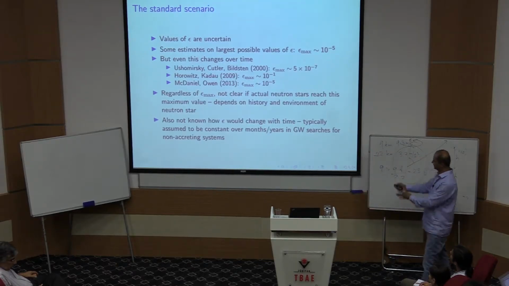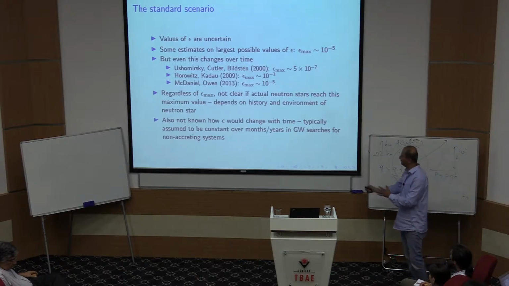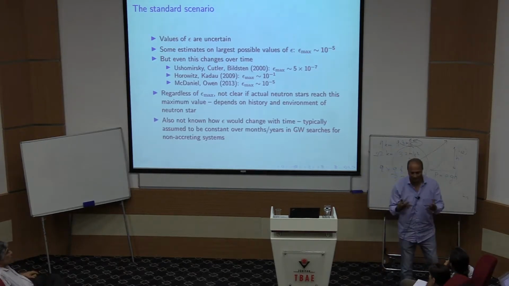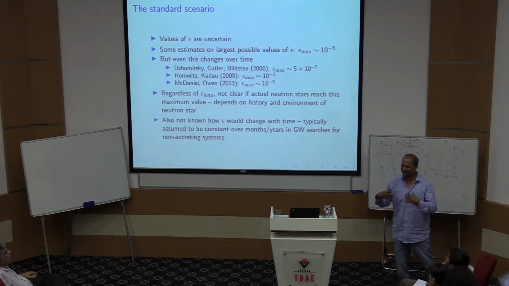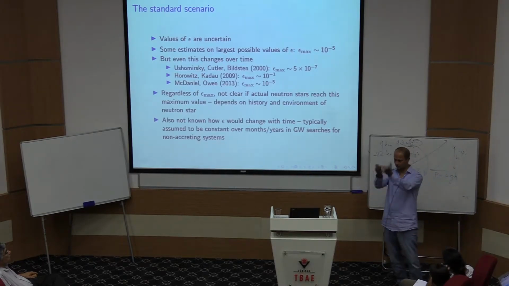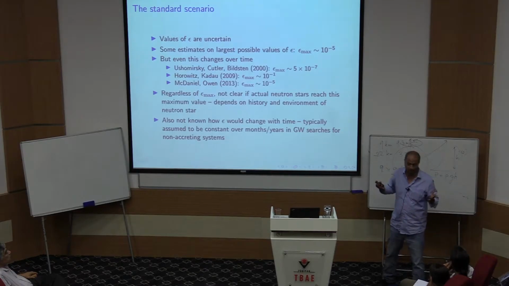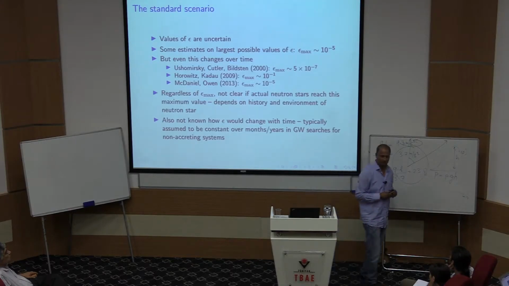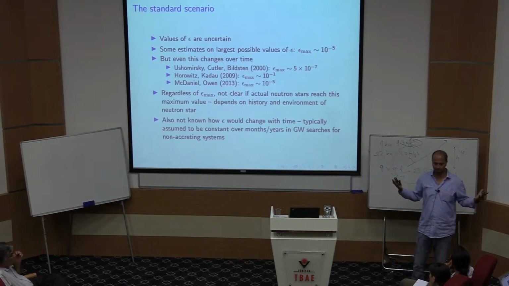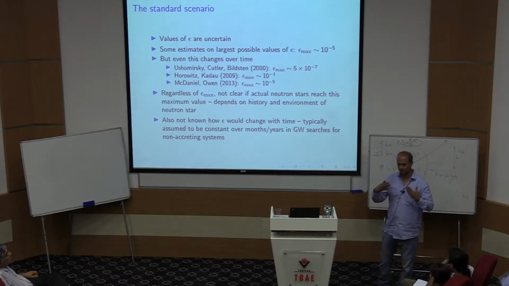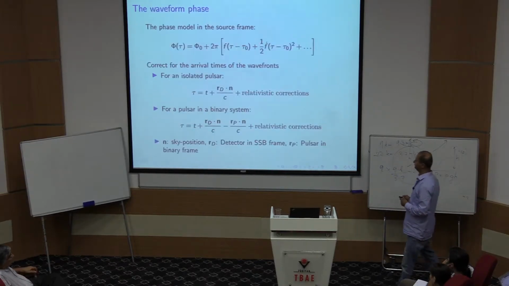Right, so first of all, there's a value for the maximum ellipticity, and there are different estimates for what it could be. But just because a neutron star can sustain a mountain of a given ellipticity, it does not mean that in its history, things have happened that would cause the mountains to be formed in the first place, right? On Earth we have plate tectonics, which is what causes the mountains, but it's possible that planets may not have plate tectonics. Maybe it's a different situation in certain planets, so then the mountains would simply not form. But if you observe this independently, then you can answer these kinds of questions for neutron stars.